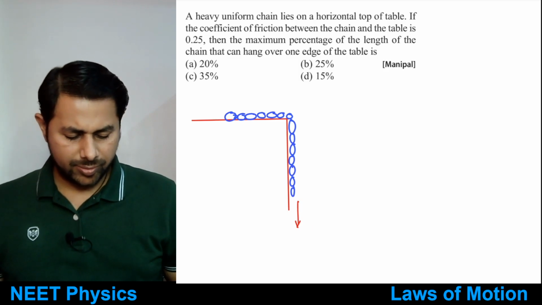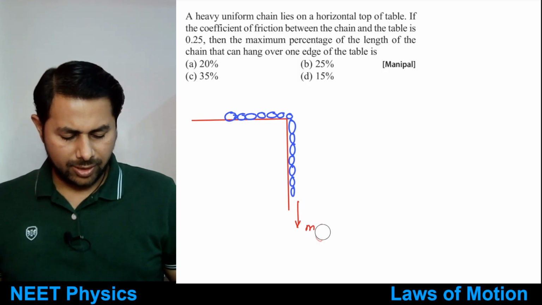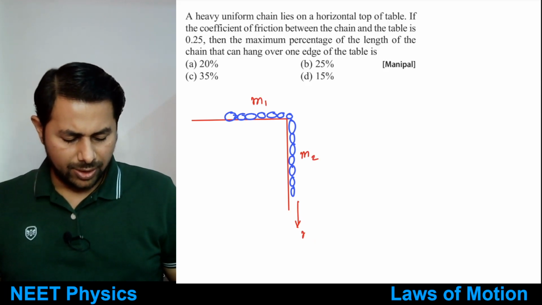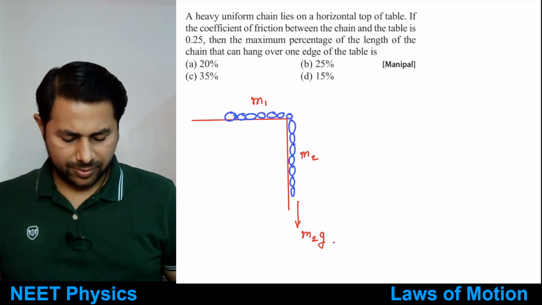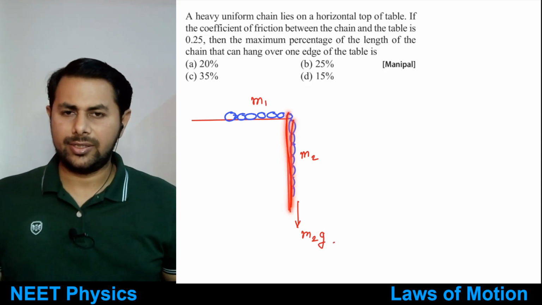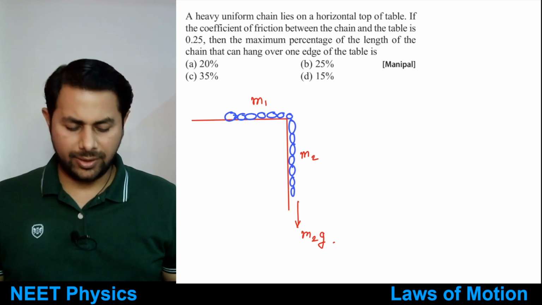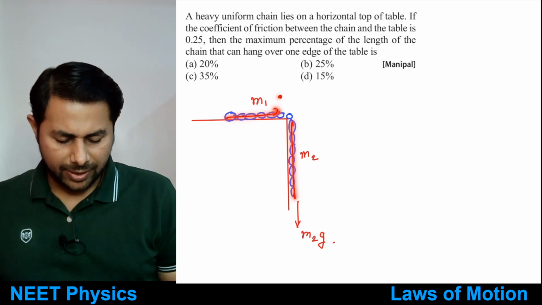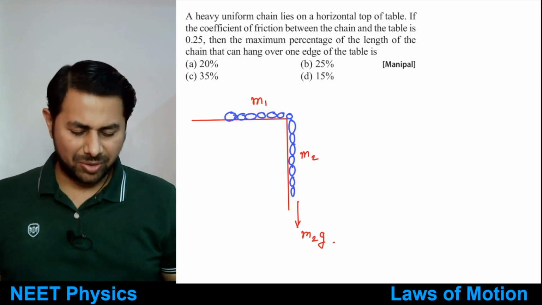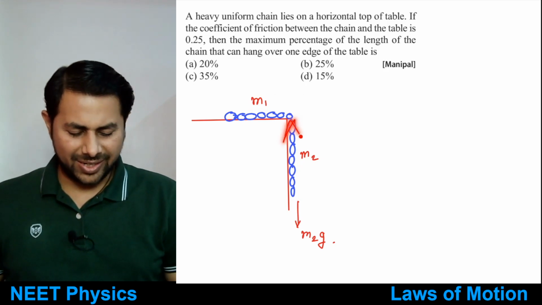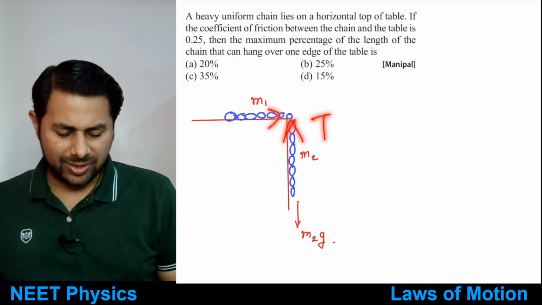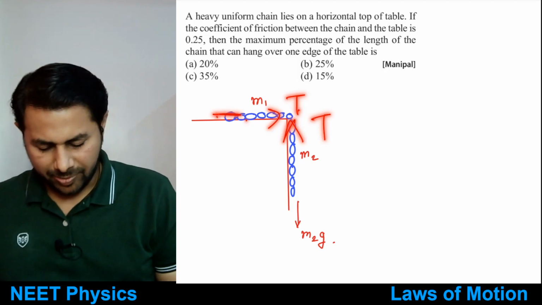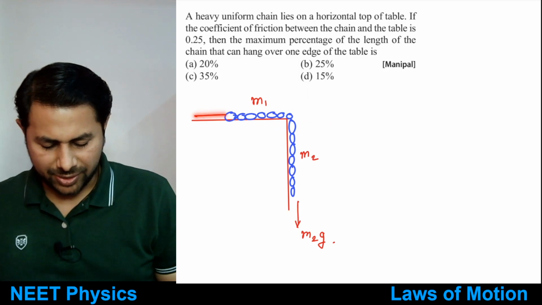that is equal to, let's say, m times g. Let's suppose the mass of this part is m1, the mass of this part is m2, so the weight is m2 times g. Okay, the weight of the hanging chain is m2 times g, right? So this part will pull on this part, right? Or you can think of it like this: there will be some tension in the chain, it will act upwards for this part. For this part it will act towards the right, and then you will have the frictional force which will act in the opposite direction.